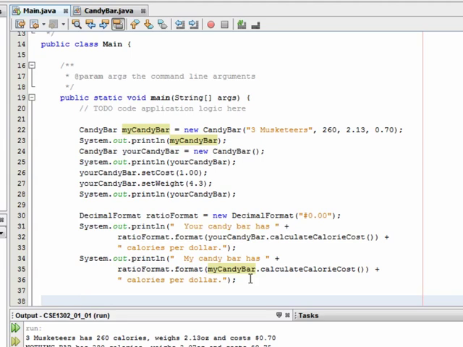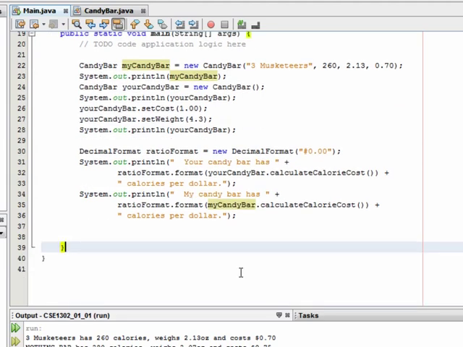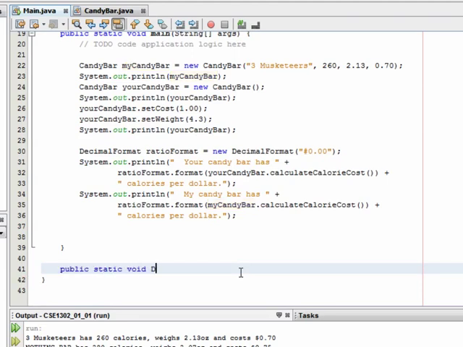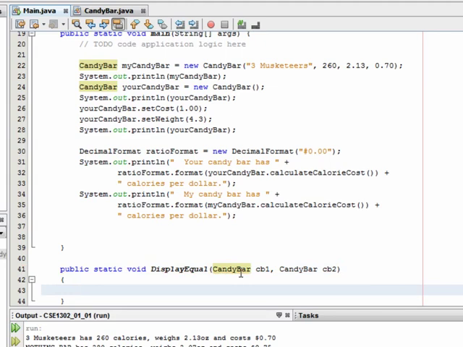But just for the sake of argument, let's create a new method displayEqual that's going to take two candy bars, candy bar 1 and candy bar 2, or CB1 and CB2.